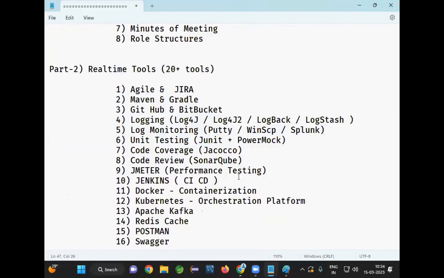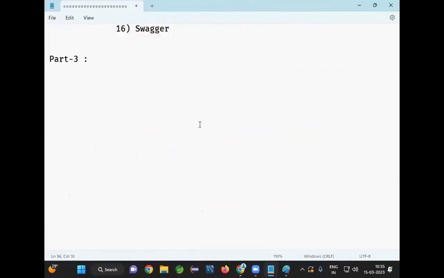But later, I realized that people are weak in the analysis part. People are doing the courses. They know what Spring Boot is. They know what microservices are. They know collections. They know multi-threading. But they don't know where to use which concept in the project. So that's why I introduced a new part in the project training, that is mini projects. So we are going to take small requirements and we are going to analyze. I will give the task. You need to think. You need to come up with your solution.